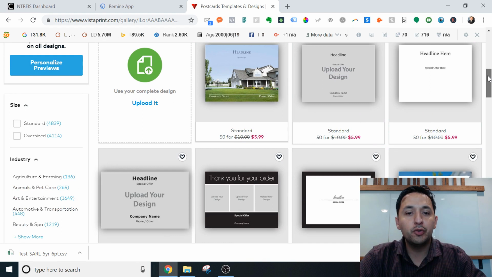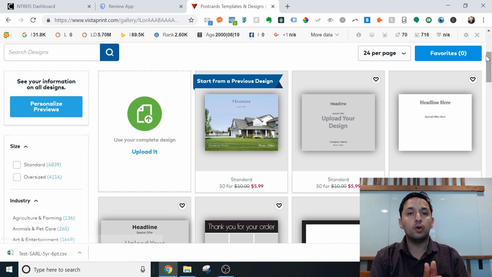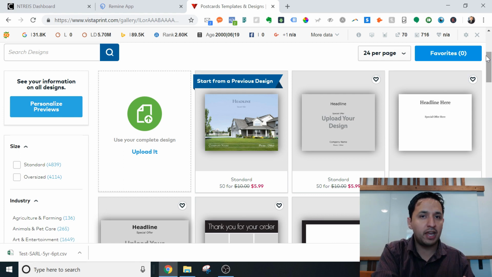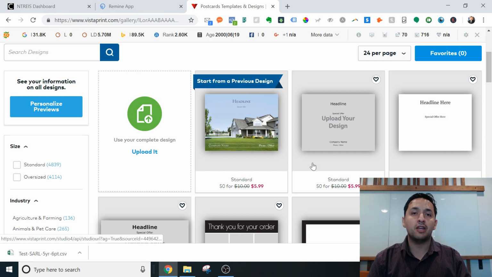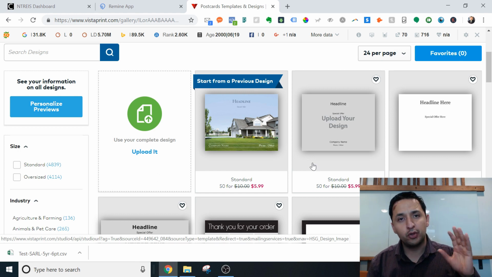Now, you can upload your own design, or you can create a design straight from here. If you want to design your own and you have that knowledge set and capabilities, fantastic, design it and upload it and you're on your way. Now, if you are design challenged like I am, then you can go over to Fiverr or go to Upwork and submit the dimensions of the postcards, and somebody there will, for cheap, create a design for you that you're able to sign off on or edit or adjust in any way before you upload it here.